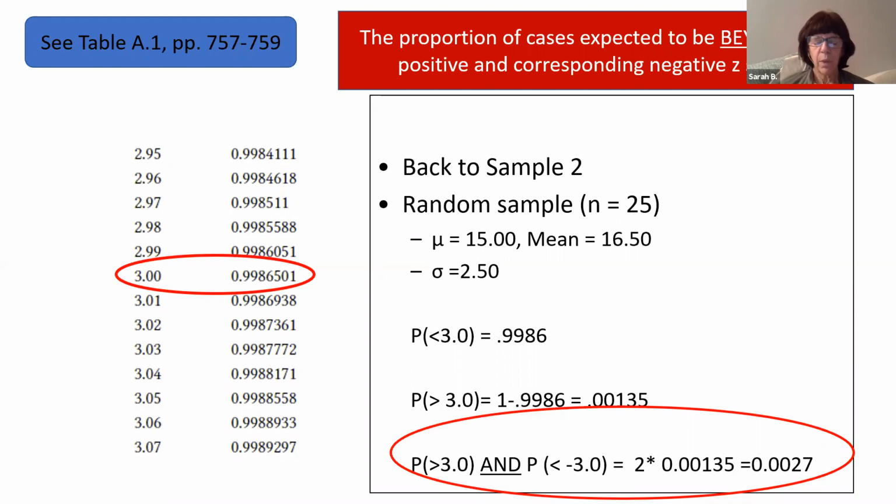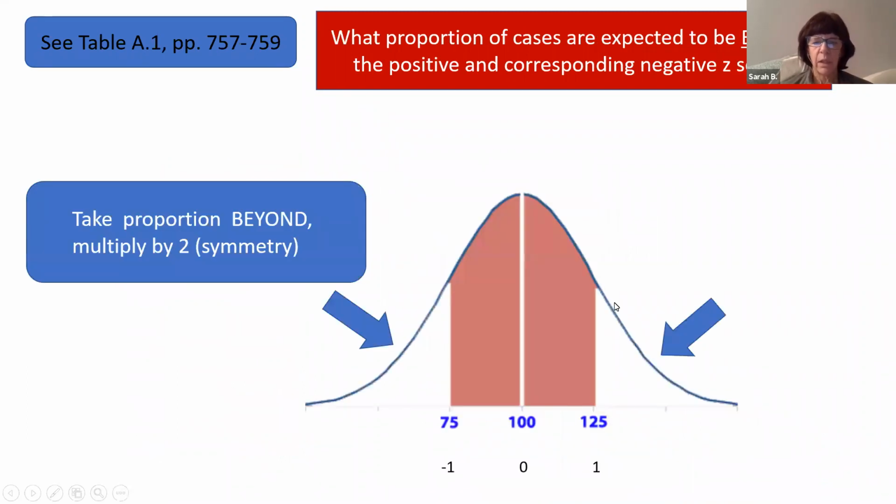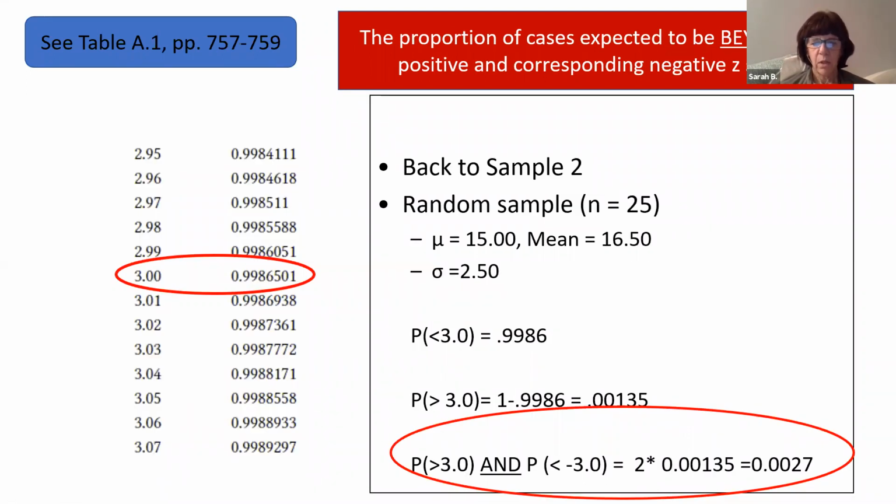If you're looking for the probability either beyond 3 or beyond -3, in either direction, either one of these tails: now 3 is much further out, so we're going to get just a little teeny tiny bit of its tail. But nonetheless, in either tail, you just multiply the probability of one tail times 2, and you still have a very improbable value. It's less than 1% of the cases beyond either -3 or +3.